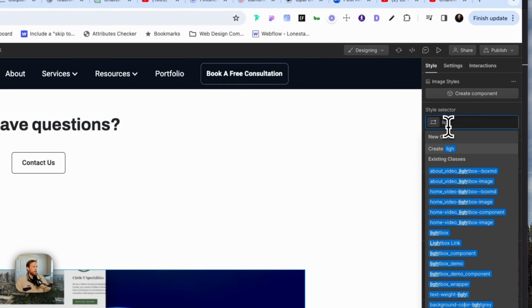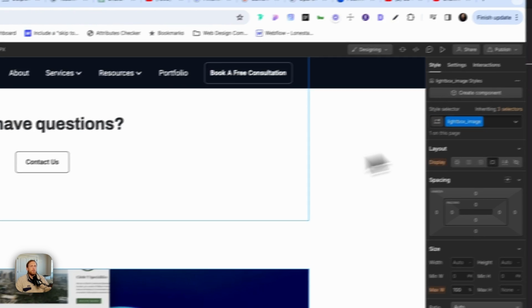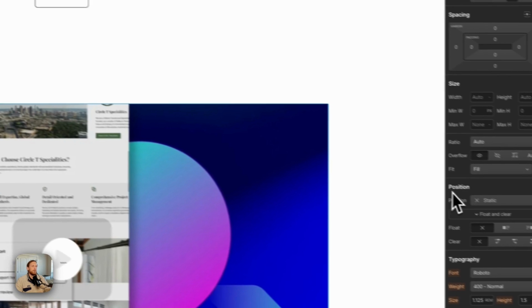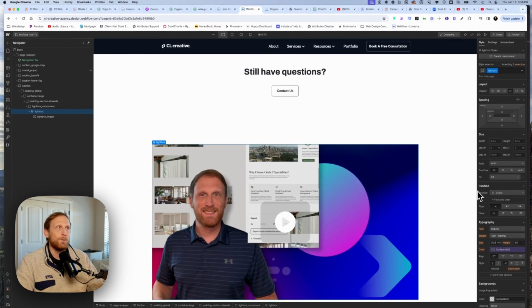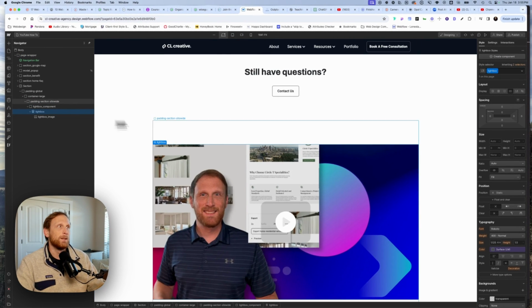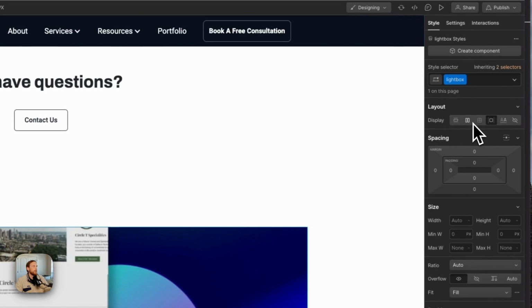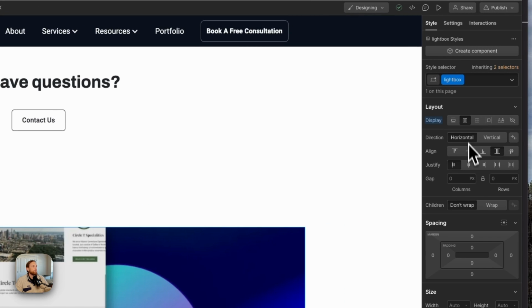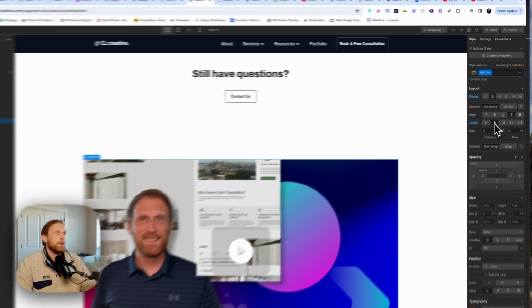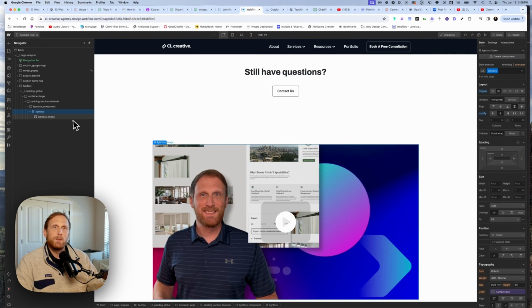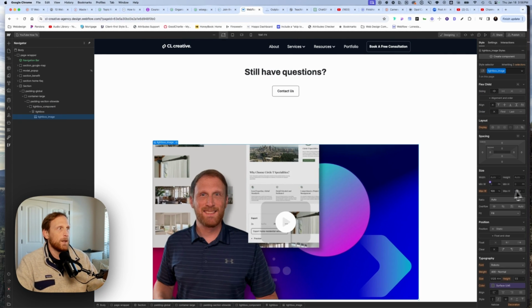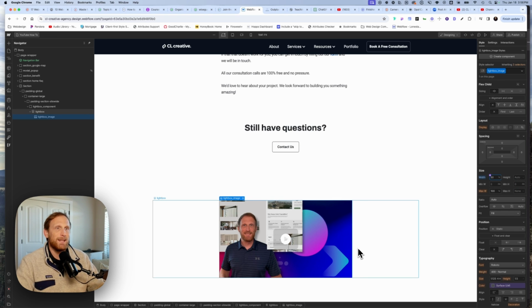And then inside of that, we're going to have our Lightbox image. And we can actually style this Lightbox however we want, just like we would any other image. And so you can think of this Lightbox as the wrapper, and this is the image inside of that particular wrapper. And so if we take this Lightbox and maybe we put display flex on there, we do a justify center, you don't really see anything happening yet because this image is taking up the full width of this box. But if we come down and we style this image and say we put 50%, now we see that that image is in the center.